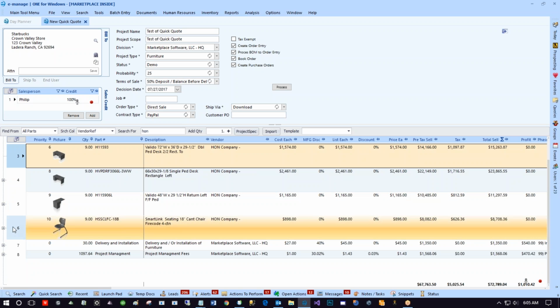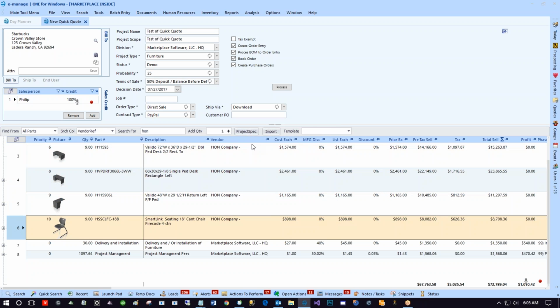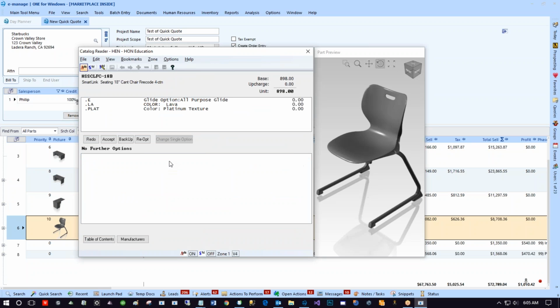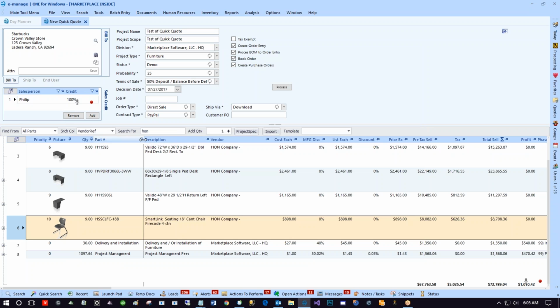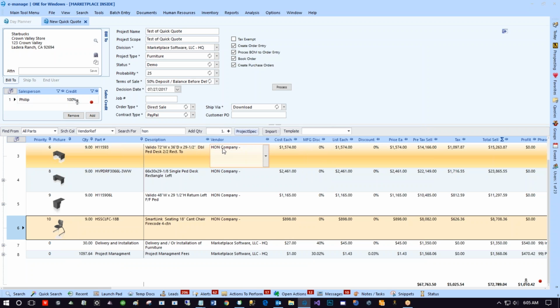And let's go and do another one here. And I'm going to go ahead and just add a brand new part from ProjectSpec from the catalog viewer. Click there.